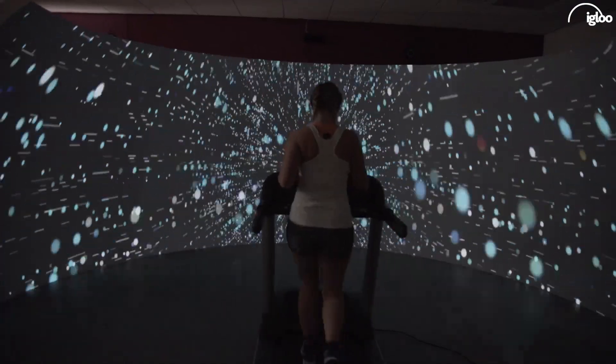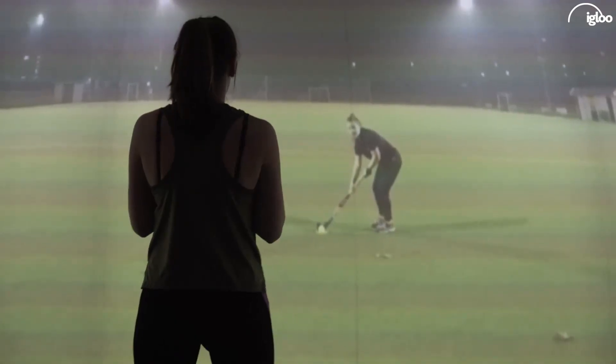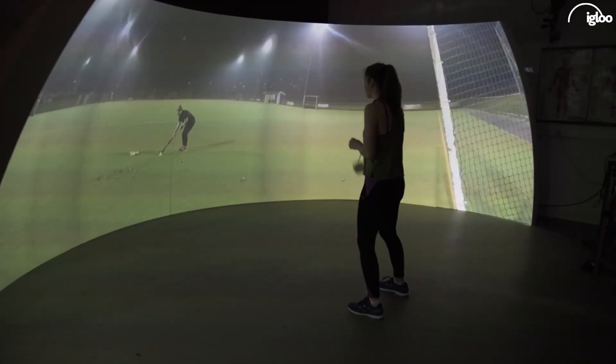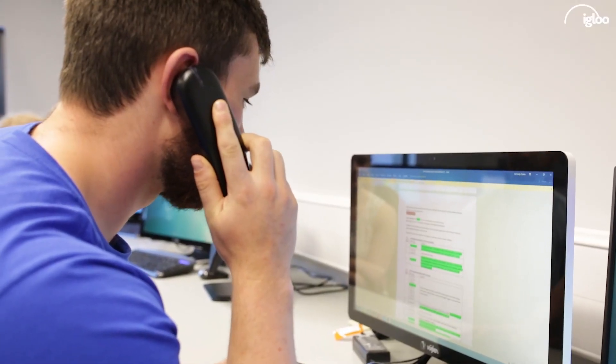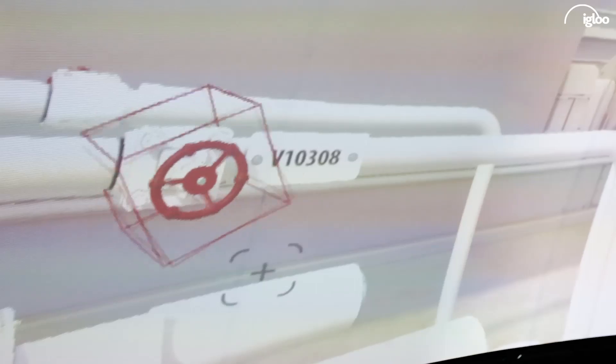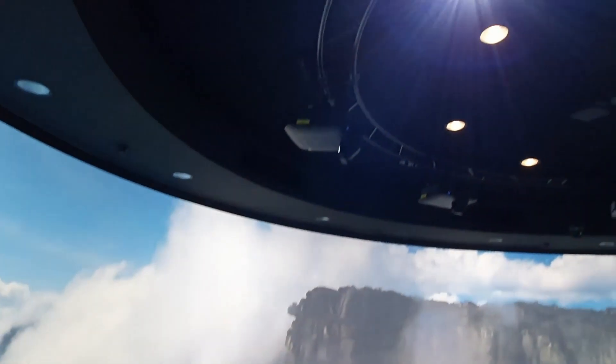The University of Brighton has a 180-degree six-meter dome screen. It's in their school of sports sciences and it's used for simulating a whole range of things like reactions to game environments, playing netball or hockey. We have a nine-meter dome at the University of Loughborough, deeply embedded into their curriculum within the Faculty of Chemical Engineering. They're using their dome to train students on soft skills and communication protocols between field engineers and those working the control room, and also to give them experience of live plant processing. Another recent installation is at the University of Deakin in Australia, in their Faculty of Humanities and Education, where they're giving trainee teachers that first feel of being in the classroom.